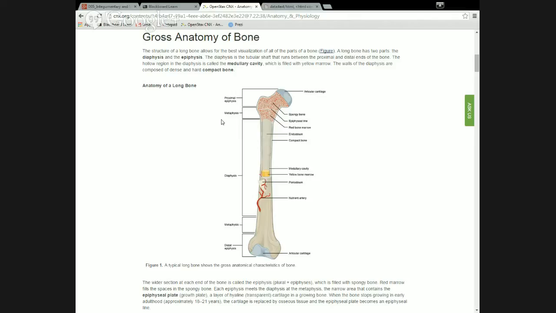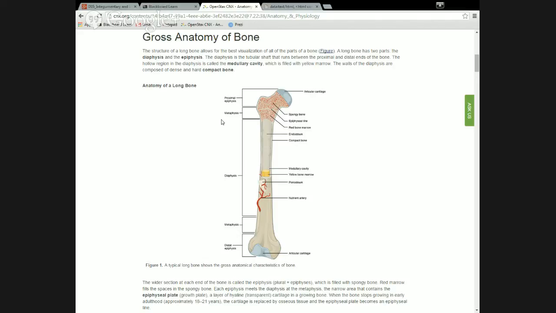That compact bone thins out, and so the outside edge of the epiphysis has a very thin shell of compact bone, making it kind of a smooth outer surface. But then the inside of the epiphysis is mostly spongy bone. And so the metaphysis can also be said to describe where that transition is, from the thick, compact wall of the diaphysis to the thin, compact shell of the epiphysis, and where the spongy bone kind of comes in. And if we're going to put a bracket around it, it could kind of be where the wall is getting thinner and where the spongy bone is starting to come in that area.